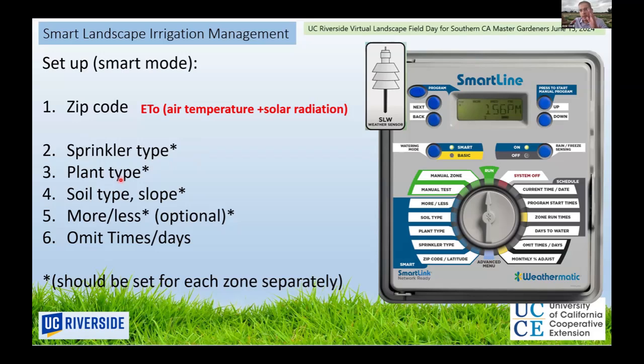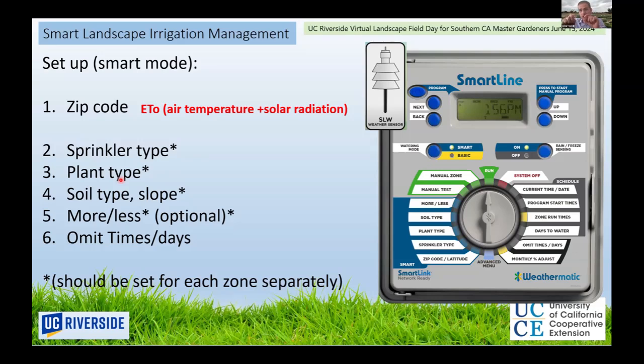So next, plant type. That's the area where you say, okay, I have shrubs, trees, and there is pre-populated plant factor information. Or you can use information that, for example, we develop, or locals develop for a specific species, and enter it. That's just, remember, a fraction of reference evapotranspiration.